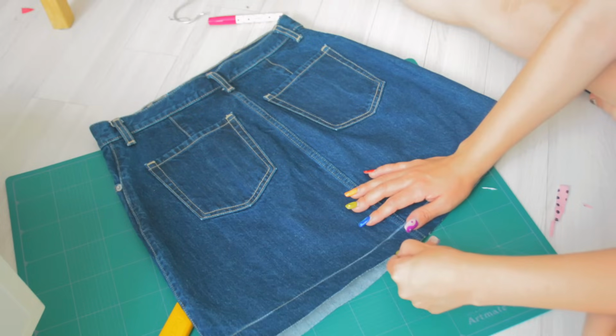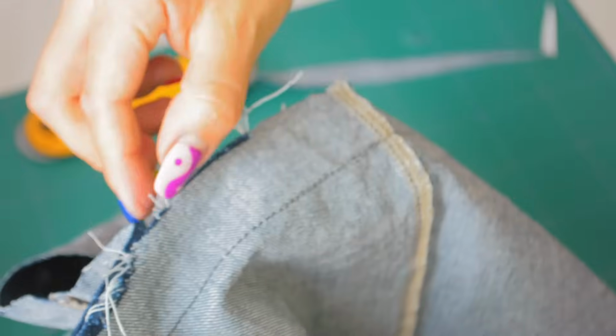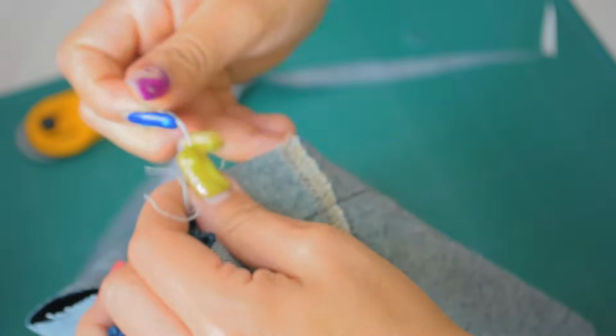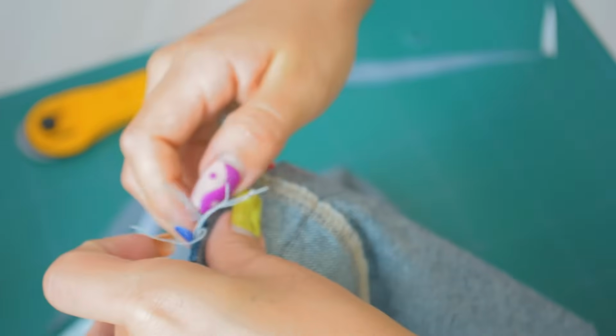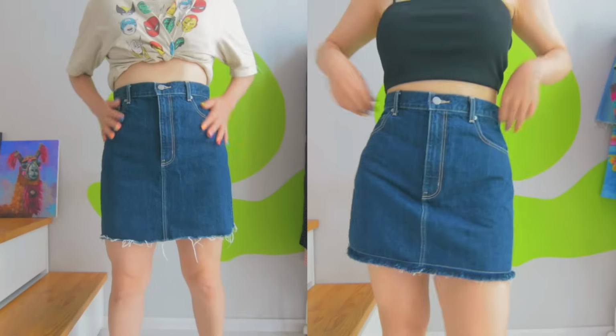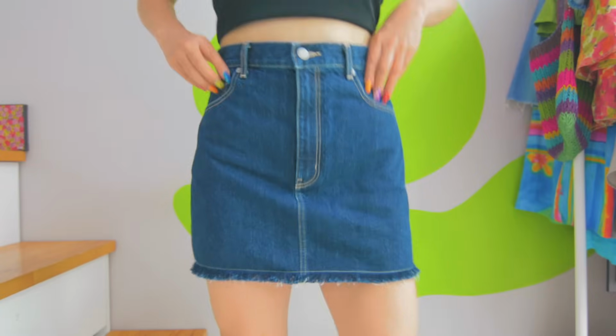That's for sure. This is the first time I'm distressing something, but you're just gonna pull on these little threads. Whatever thread gets you to move it, that's the one you wanna be pulling on. I think I'm definitely gonna have to cut this even shorter. So put on an episode of your favorite show and just keep pulling on the tabs. Once you're done, just cut off any excess that you don't want and it'll look something like this.